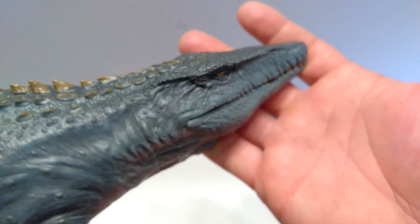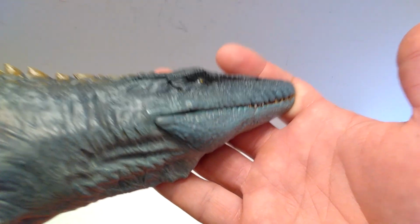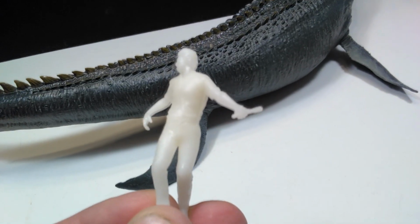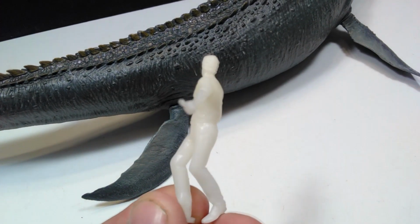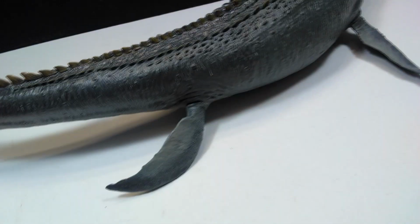I am so psyched about this Mosasaurus. Every Nanmu release that comes out, I am more and more impressed with each and every one of them, and this Mosasaurus is definitely one of the best so far. And to give you another closer look here at Ian, he's again going to be very hard to really take in how nicely sculpted he is, and the detailing and everything, being that he's a whitish coloration, kind of glossy. You can't really see too much detail on him, but he is really quite nice.